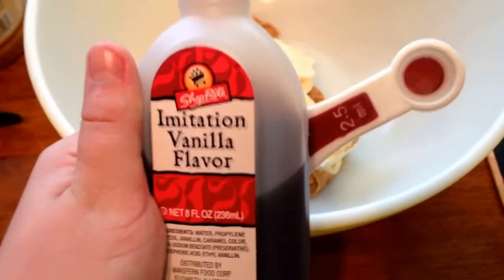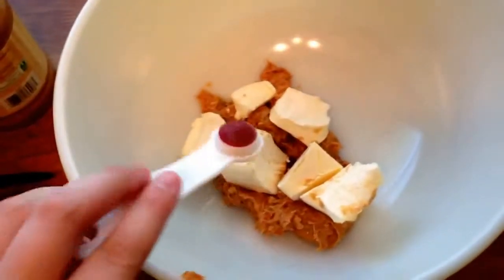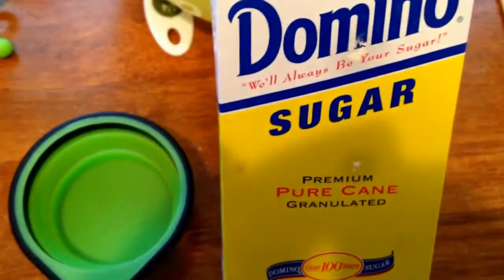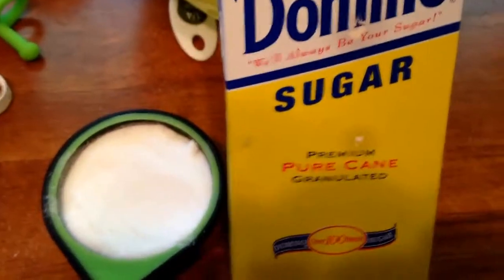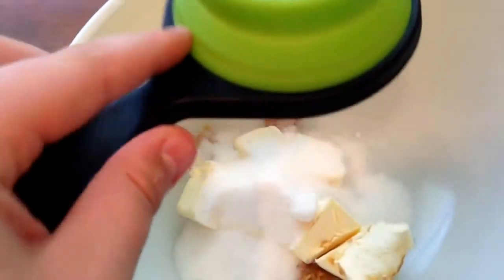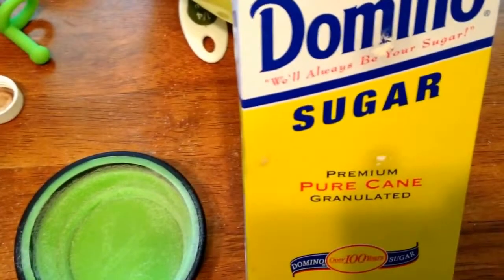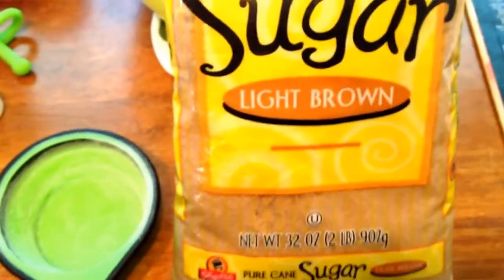Next, we're going to need half a teaspoon of vanilla extract. Time to dump it in. Our next ingredient is half a cup of sugar. Now that we have the sugar poured, it's time to put it into the bowl. On to our next ingredient, brown sugar. Here's our brown sugar. We're going to be needing another half a cup of brown sugar.